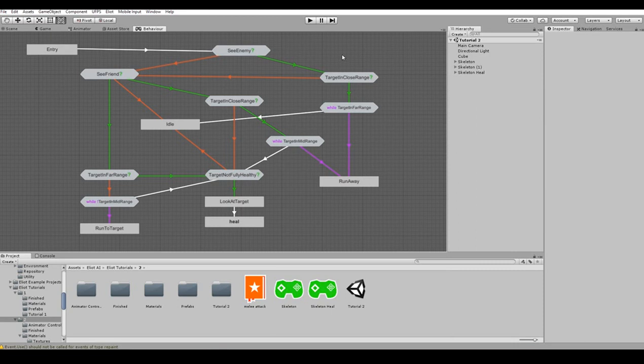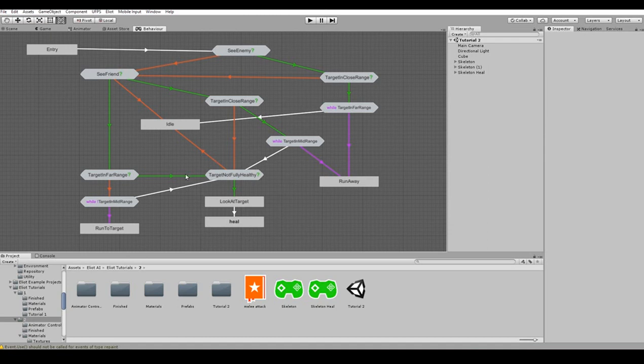When an agent can see a friendly unit, the actions it takes are similar, but almost reversed. Agent tries to come close, on the distance that is defined as mid-distance, to his friend in case that friend leaves a far distance zone. But when that friend invades personal space of the agent, it makes sure to get its oxygen back by running away just a little. When a friend is at a respectful distance and needs help, agent makes sure to use a skill on his friend that is called heal.